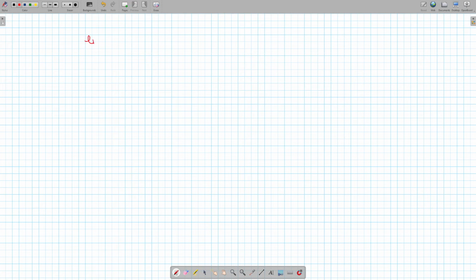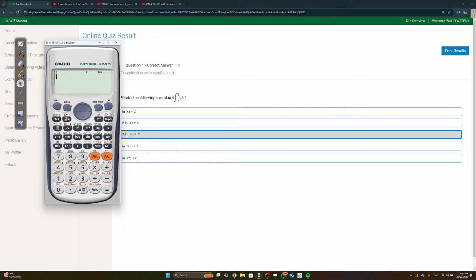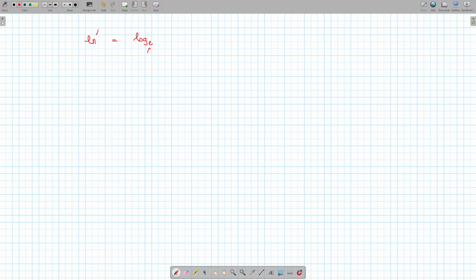What are you going to see here now? ln. You need to know about ln. ln is called the natural log. Basically ln is just the same as log base e. For those of you who don't know, if you look on your calculator, I think every calculator has this e over here. If you put it on your calculator, it's actually a constant. It's called Euler's constant, and it's 2.718 whatever. It's kind of like pi. So ln is the same as log base e, same exact thing.